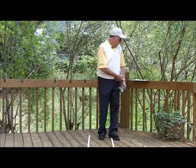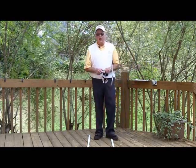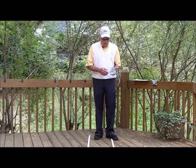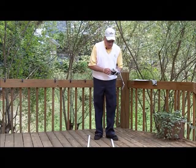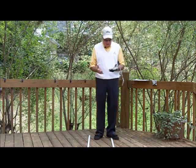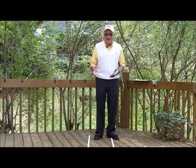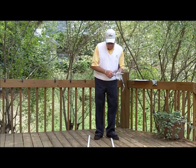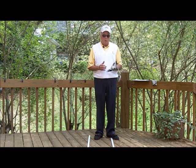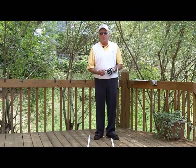Now let's look at my second glove. I've played a lot less with this glove, but it is a leather glove and it is showing signs of wear. I have a mark here on the heel pad that's starting to show some wear, and I have one on the thumb, but they have not broken through yet. I've worn this glove to play quite a bit, and it's starting to show wear, but I'll bet it's been in my bag probably close to six months. We have wear on the heel pad and a little bit on the thumb, but they have not created a hole yet. It's been in the bag quite a while and I've played quite a few rounds of golf with it.